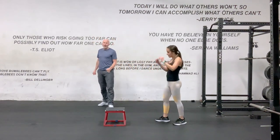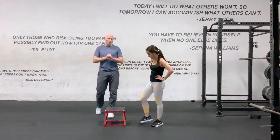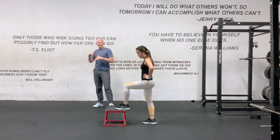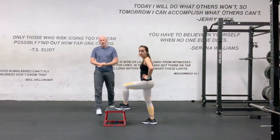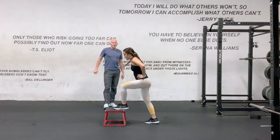And just a little bit of a break. If you want to take a long break with this, that's okay. We're not going to take a very large break. Take as long of a break as you want. We don't need this to be a really high heart rate exercise. We do want this to be very clean and crisp, and we want you to be able to generate some power into that box. So we will do one more set of 6 to 8.